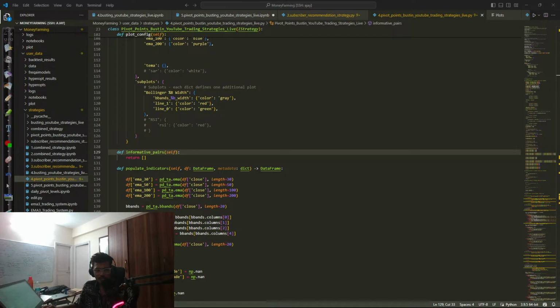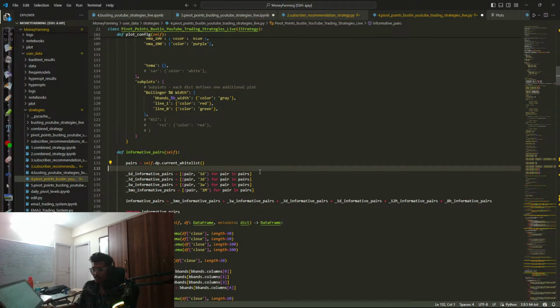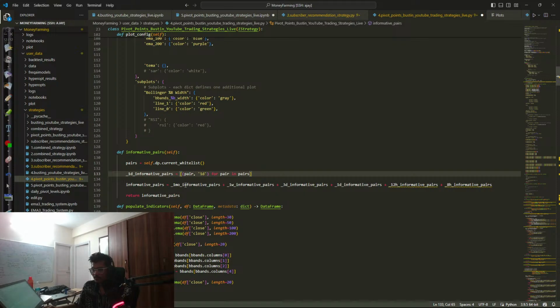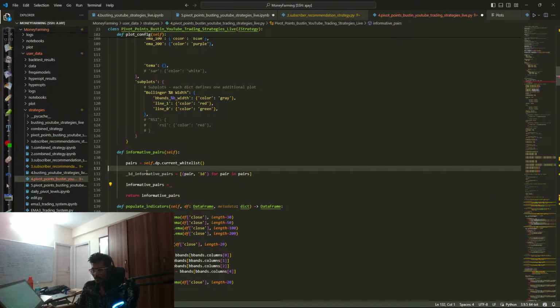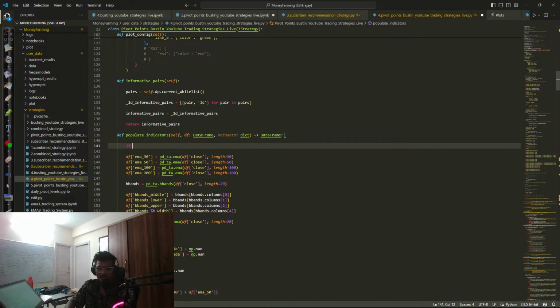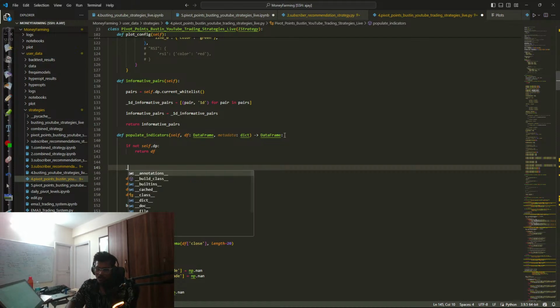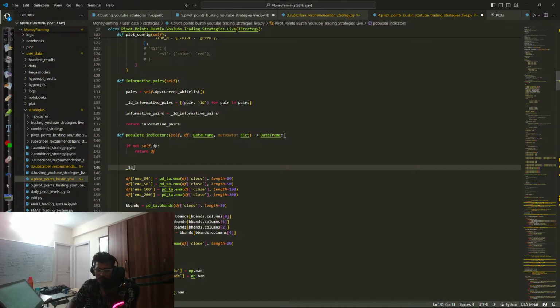I'm looking at my code that I wrote, so I can get the informative pair there, and I just need the daily time frame right now. So get rid of everything here and just get the daily time frame. Okay, I got the daily time frame, and this is how you access it. If not self.dp, if the data provider is not active, then we just return the df. Okay, now my 1 day time frame is 1D.